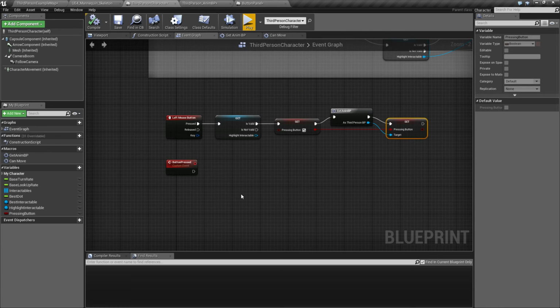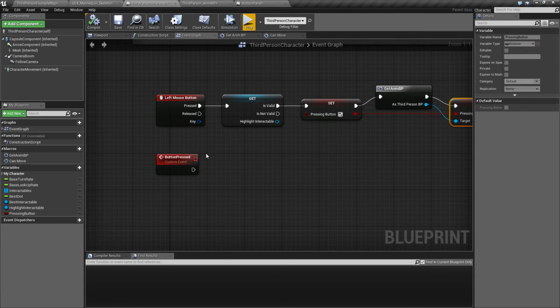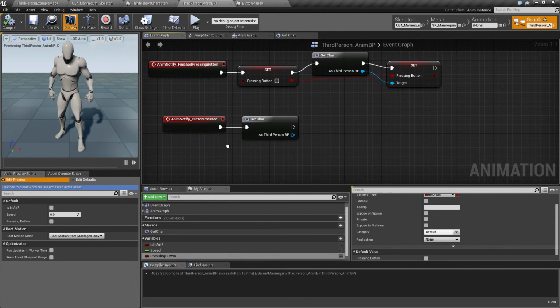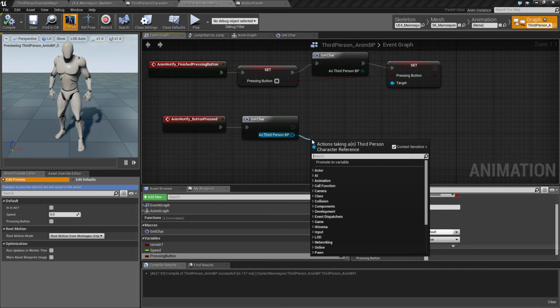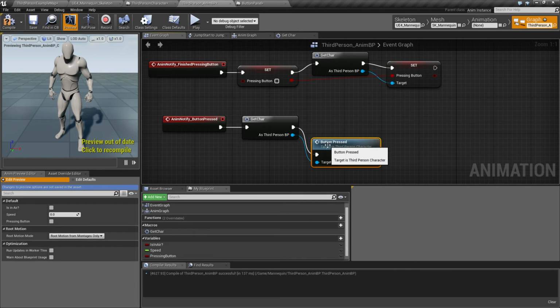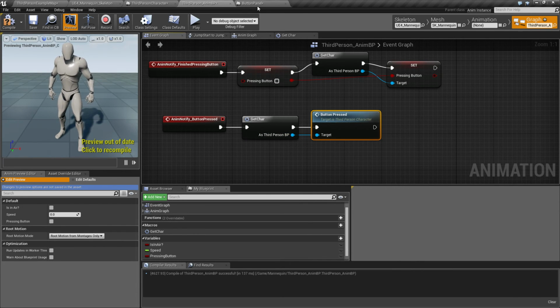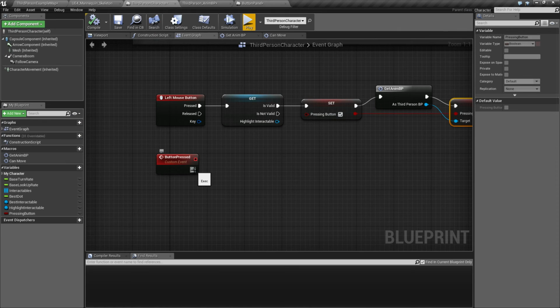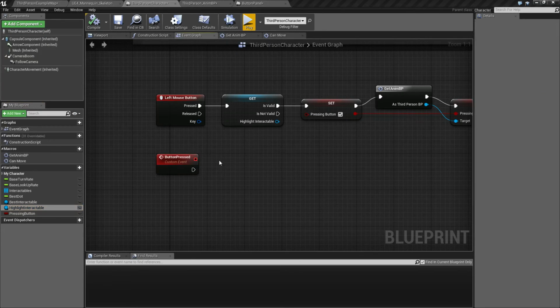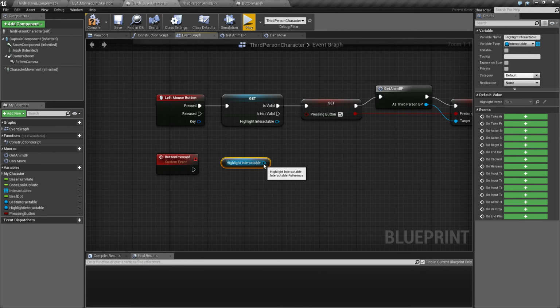Okay. So let's return to the custom event we just created. We want to call this event from the animation blueprint whenever we get this animation notifier. So drag out from here and say button pressed. And inside our third person character, since we know what is highlighted, we can get a reference to this.